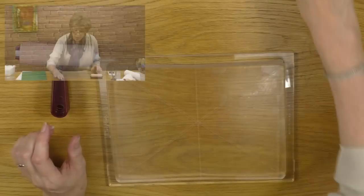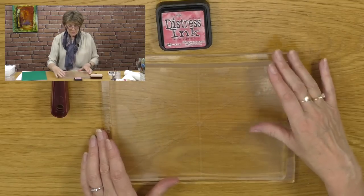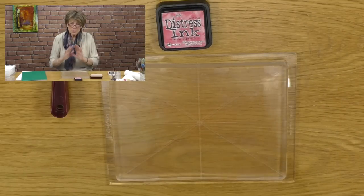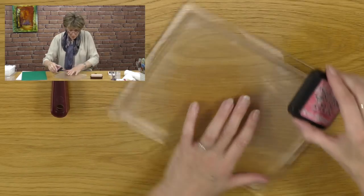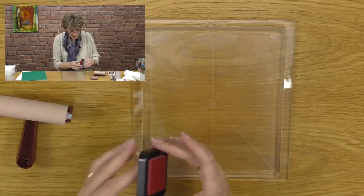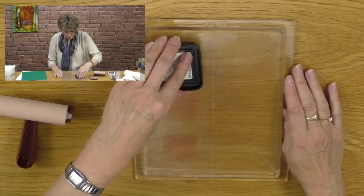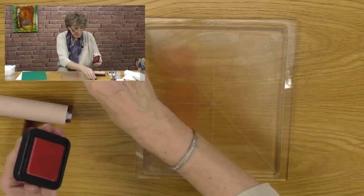Now, this time though, I'm going to use a brayer and pink distress ink, worn lipstick. What I want to do is just show you a really simple trick. So I want to turn the jelly plate round on its side and just take worn lipstick and add some to this bottom part here.